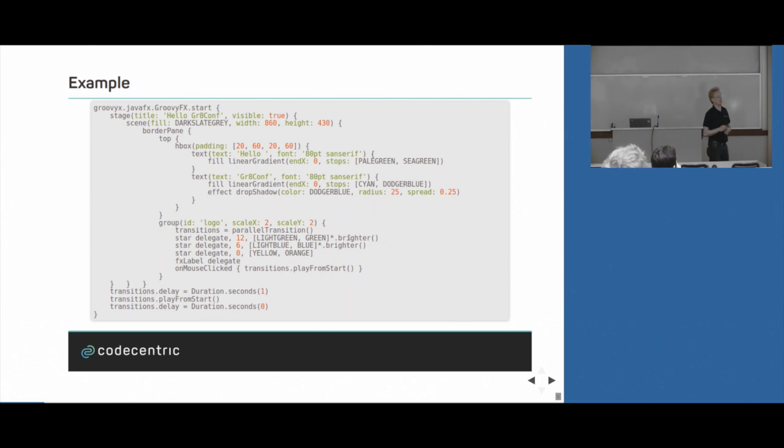In there, you have stages. Stages in JavaFX, you can think about it's like the window you see, or better, it's like a browser. And inside of stages, you will have scenes. And scenes, you can think about, it's the page in the browser. So you could have multiple scenes, but you can only see one scene at a time. But you can switch between scenes.